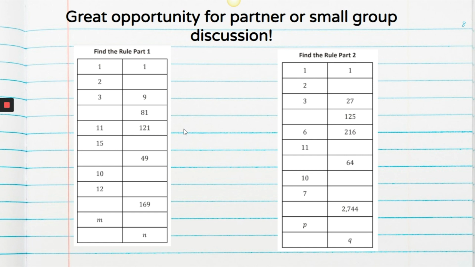What I would like for you to do as you walk around and talk with your students is not only have them write the rule for going from left to right, but also what do they do when they have the number on the right but not the left? So really there are 2 rules that can be written for each table. This is going to be their perfect square table, and this is the perfect cube table. Just really encourage them to go back and forth between the left and right and not just see these tables one way.